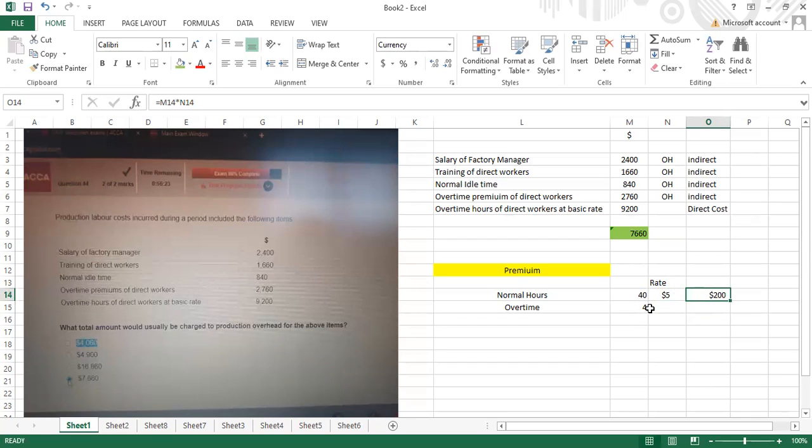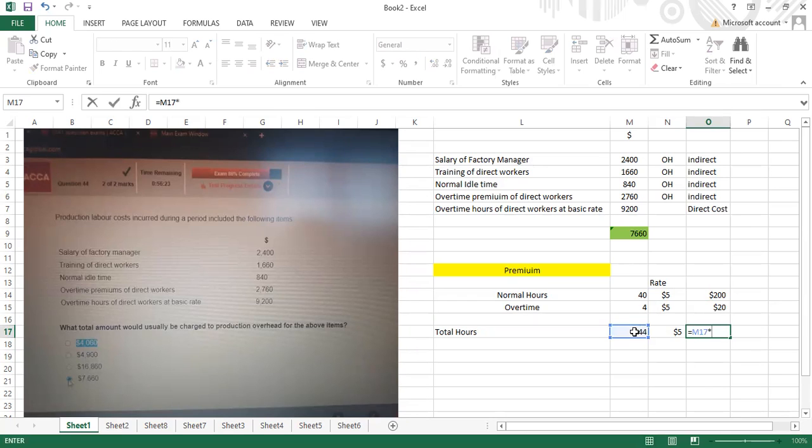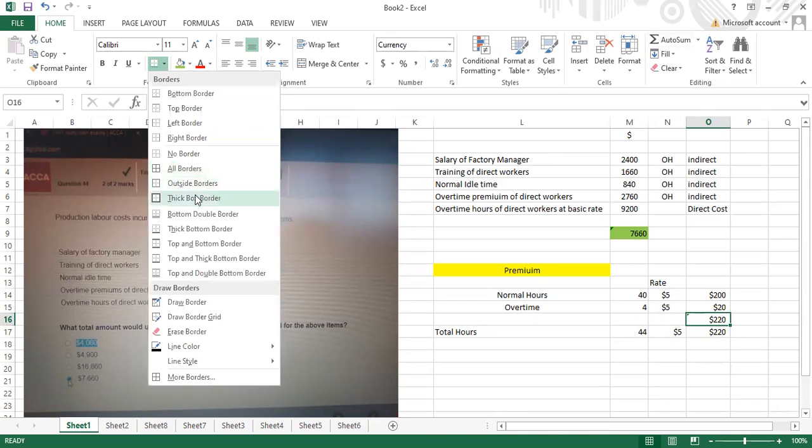So if he worked like this, you must be thinking that overtime should also be calculated on the basic rate. Yeah, it could be. And we can also do it like that: the total hours he worked is 44 hours, and you can simply calculate it like that. It's not at all difficult. Say 44 hours he worked at 5, then you will get this answer. Or if you add these two up, you will get that same answer, right? Whether you calculate in this way or this way, you would get the same answer, right?